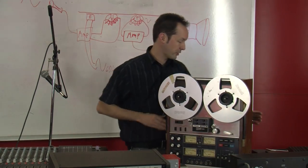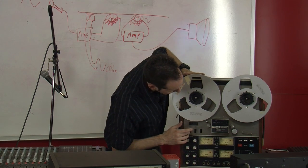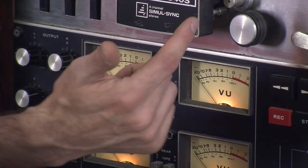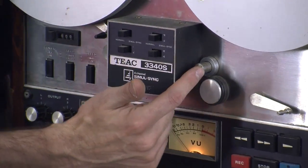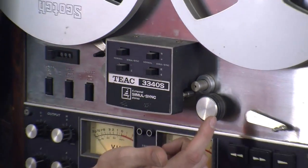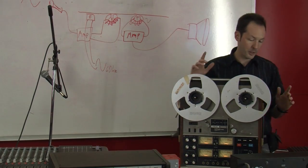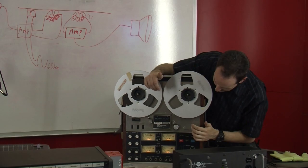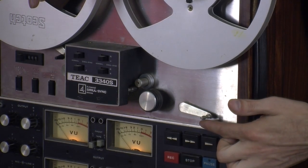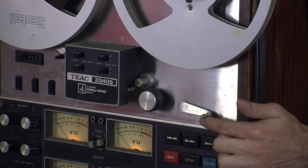So you've got all your parts, that's plugged in, that's good. Now here's the next thing you need to know. Turn it on, and without doing anything, just by turning it on, over here, this is called the capstan. And the capstan controls the speed that the tape goes through. And next to the capstan is the pinch roller. Now there's two important things you want to make sure of, and this is a problem with the older machines, because when they sit for a long time, they gum up a bit. If you just turn it on and lift this lever up like it has tape in it, you should hear a little click and the capstan should start turning on its own.